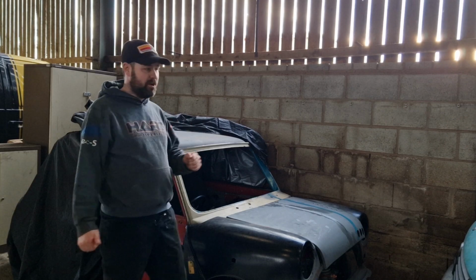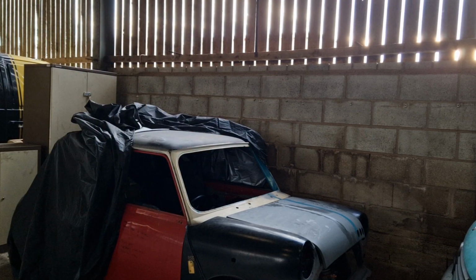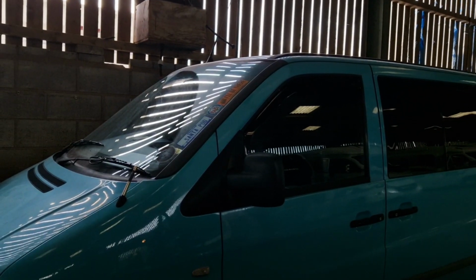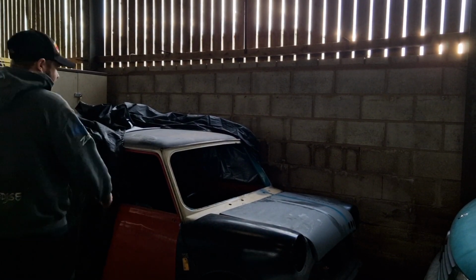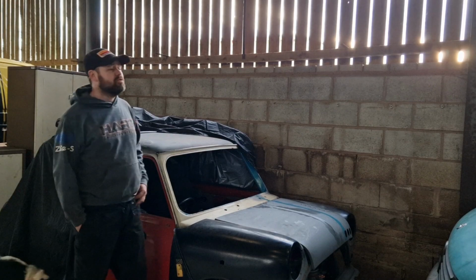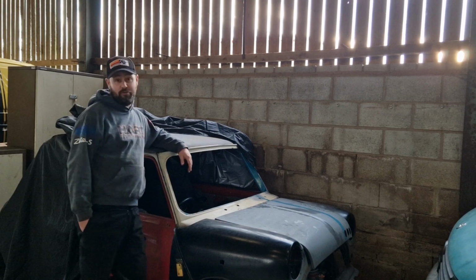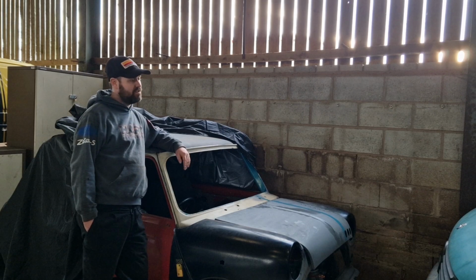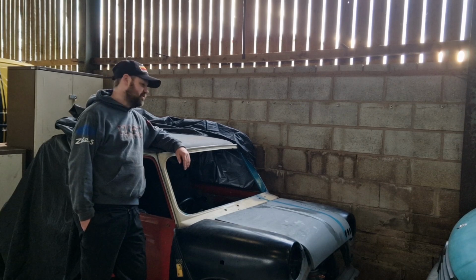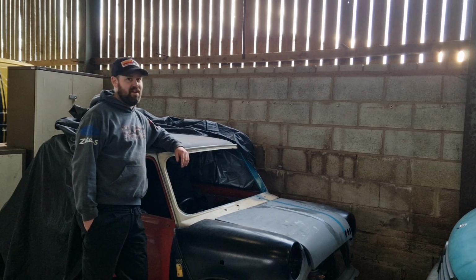So what I've been up to? Just off camera, let me just turn the camera slightly. How can I do this? There we go. There's Stan the van. Stan the van decided at 70 miles an hour, because that's all you're allowed to do on a motorway, that a valve did not want to be part of the engine anymore. So it dropped a valve. I thought the timing chain had snapped, and a lot of other people around me thought the timing chain had snapped. The internet says the timing chains don't snap. Well, they're right, they don't, because they didn't. It dropped a valve, and it made a right mess, big time mess.